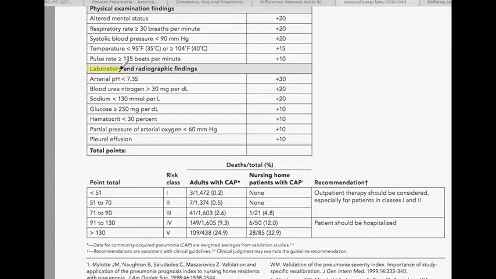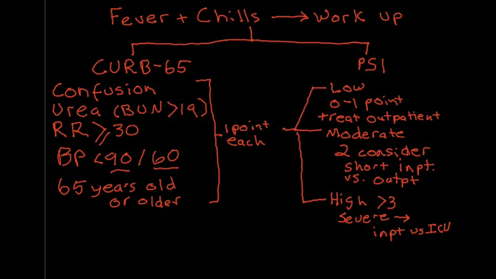How do you identify the low-risk patient who can go home versus the high-risk patient who needs to be in the hospital? What really sets this apart is there's a number of laboratory studies that go into this score. So you're evaluating pleural effusion, you're using ABG values, and metabolic panel values. If you have access to all of this, if you're in an emergency room, the PSI might be the better test in making a decision.